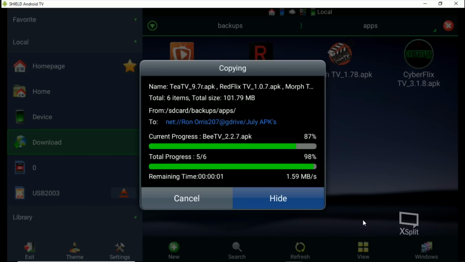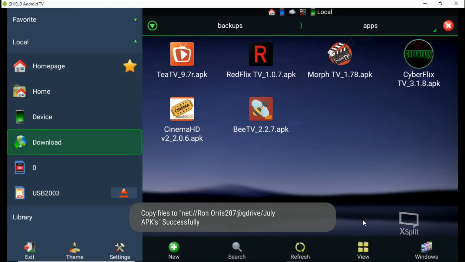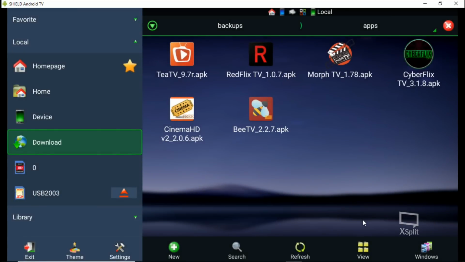But the first thing I do, I throw a browser on your device if it doesn't have one. I get file linked and I go and grab ES File Explorer Pro and I throw my Google Drive on there. Because there's some things that I don't put in my file linked. You know, like my paid IPTV service APKs and stuff like that. I don't put them in my file linked.